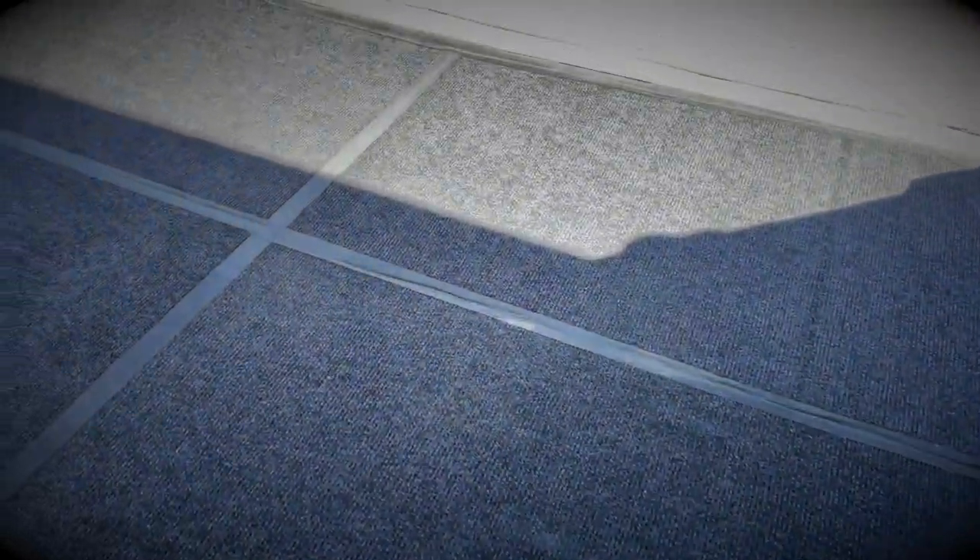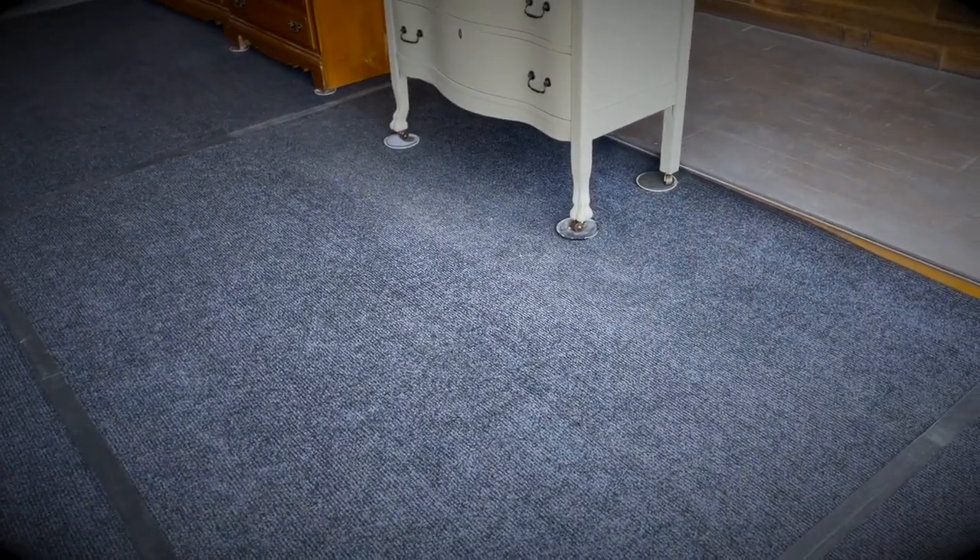If you're looking at my flooring, you're going — wow, she has a carpeted floor! And yes, I do. I have a carpeted floor and it works out fantastic because I'm able to take my pieces and slide them all around without needing assistance. I do cover my floors with drop cloths when I'm painting so I protect against overspray. I have not replaced these floors ever, and I've had them for about a year — probably over a year now — and they stay in really great shape. Sometimes I do have to replace the tape; it's gaffers tape and it comes up really easily, can be replaced easily, and is inexpensive.